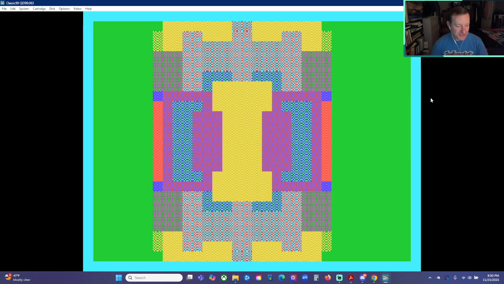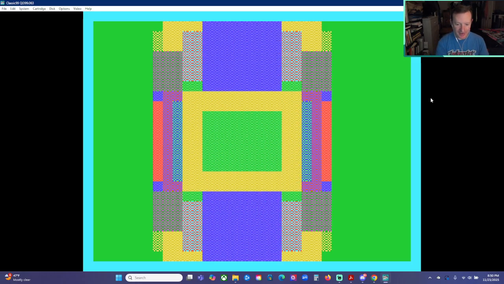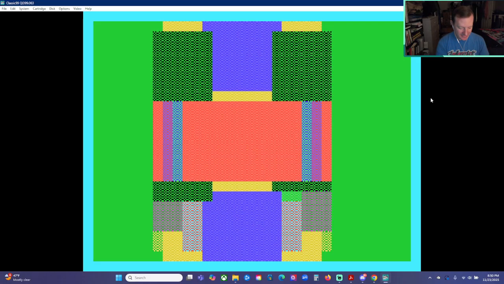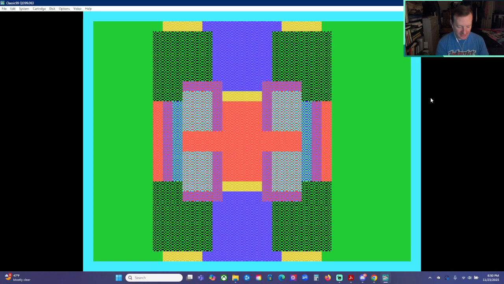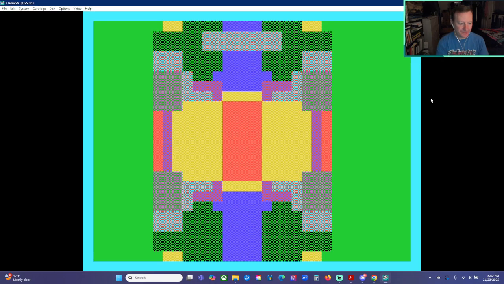Okay, so this is version 2 of ColorSquares. Similar, but with sprite patterns. Or character patterns, I mean, excuse me.